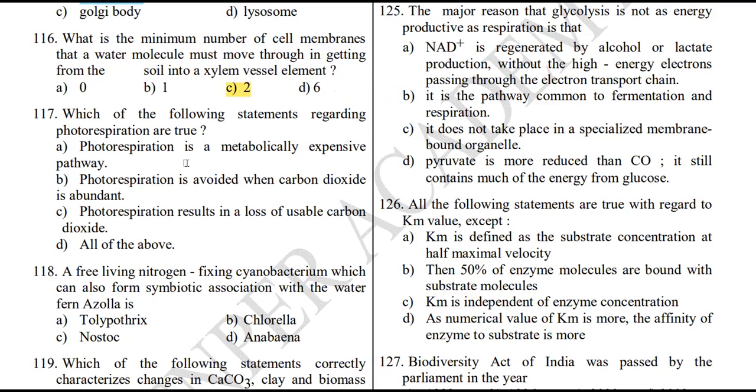The next one, which of the following statements regarding photorespiration are true? Okay, first we have to understand what photorespiration is. We already know photorespiration is a wasteful process, because in photorespiration what exactly happens is RuBP combines with oxygen in the presence of rubisco. So now rubisco is going to behave like an oxygenase. They make 2-phosphoglycolate and 3-PGA, glycolate and then 3-phosphoglycerate. Okay, and this 3-PGA will enter into the C3 pathway, but the glycolate will enter into the photorespiration.